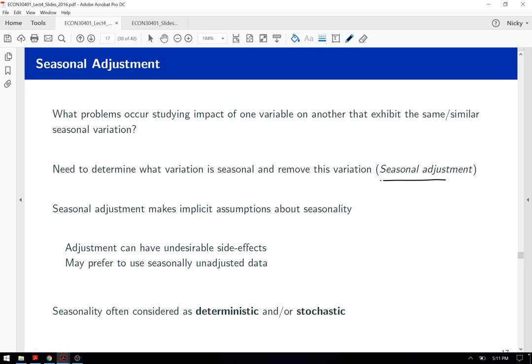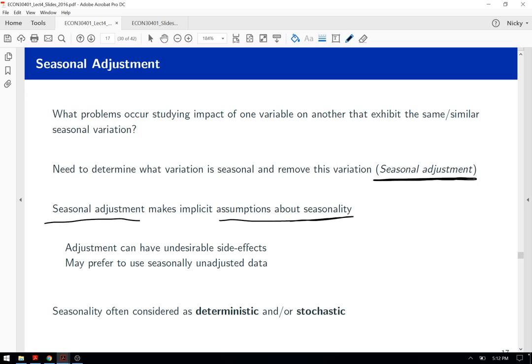So seasonal adjustment is essentially modifying our variable so that we remove this seasonal variation, these repeated seasonal patterns. Once we do this, we're just left with the random variation, the variation due to demand shocks and so on. We're left with the more economically interesting variation in a variable, not that which is just driven by a seasonal pattern. So once we start looking at seasonal adjustment, we need to make some assumptions about what the form of the seasonality is. It's not immediately obvious which part is seasonal and which part is non-seasonal. So we can make some assumptions, give examples, and then adjust the data.